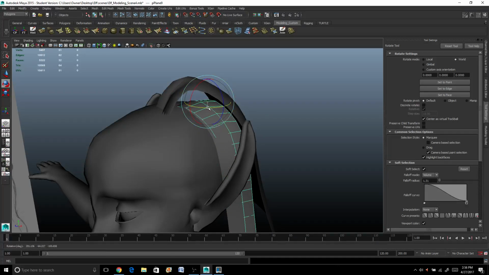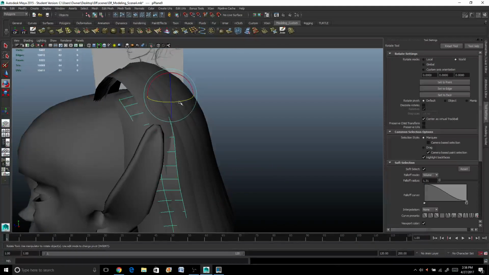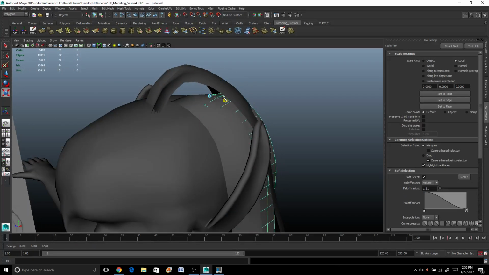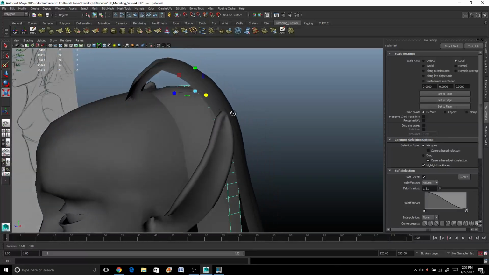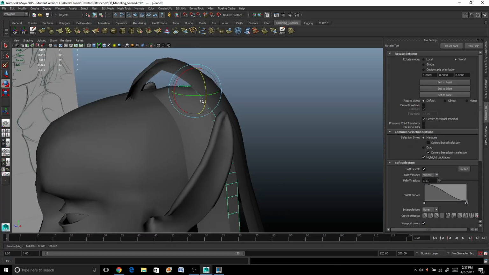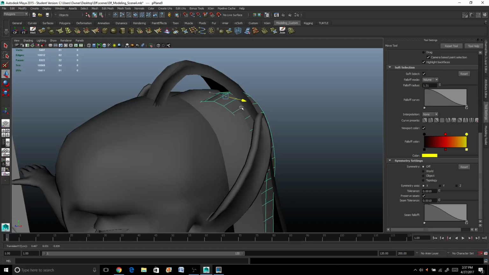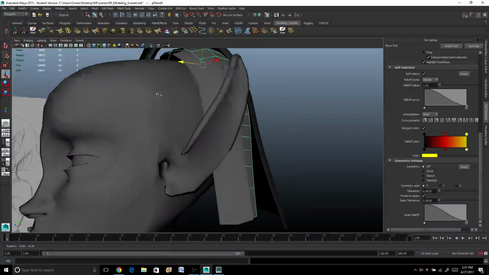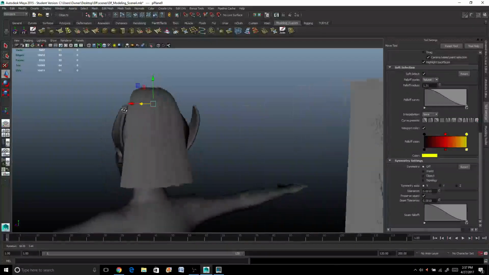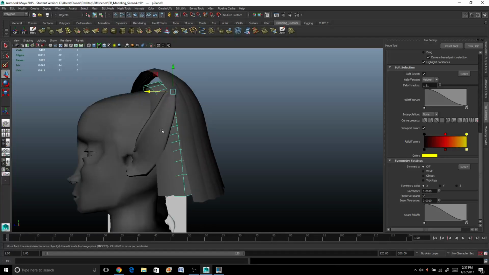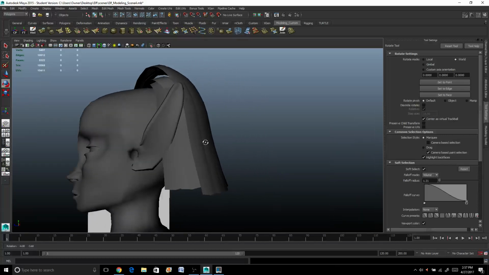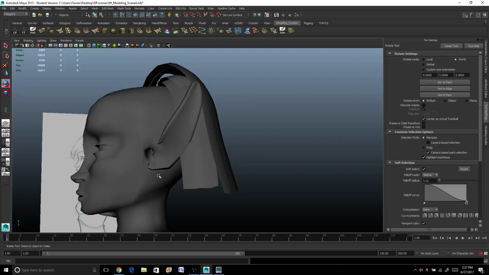There we go. I have a second layer going underneath it. It's good.